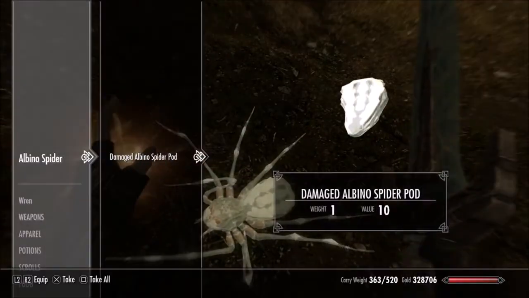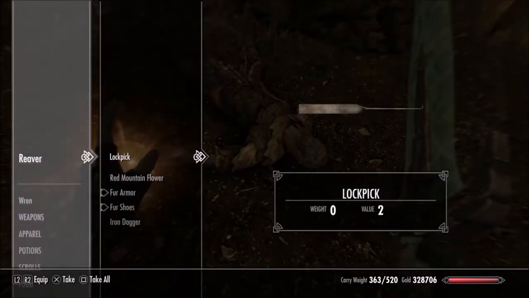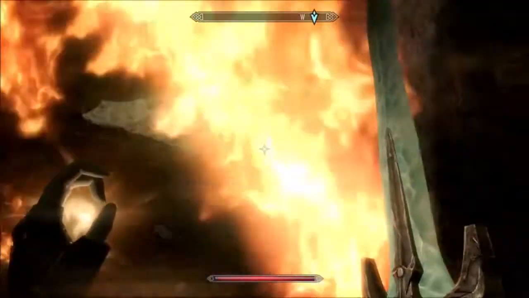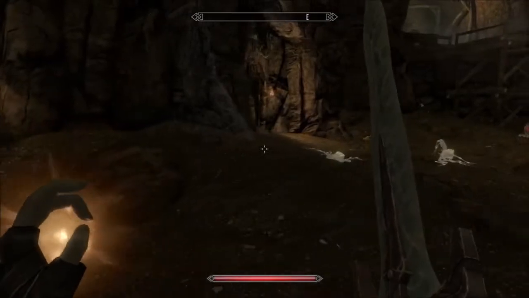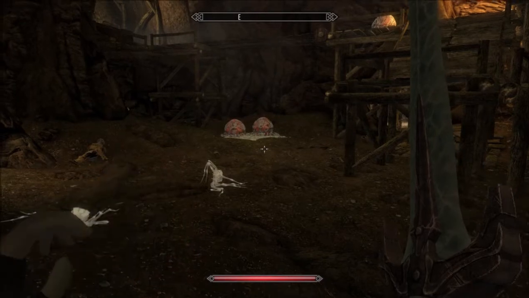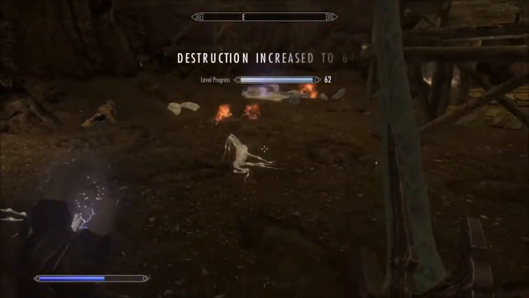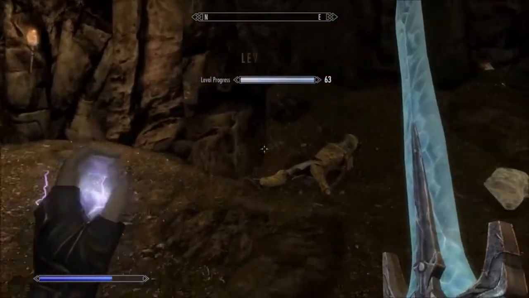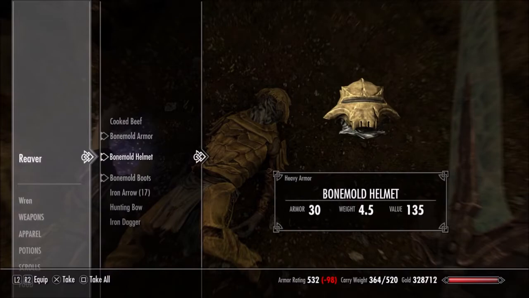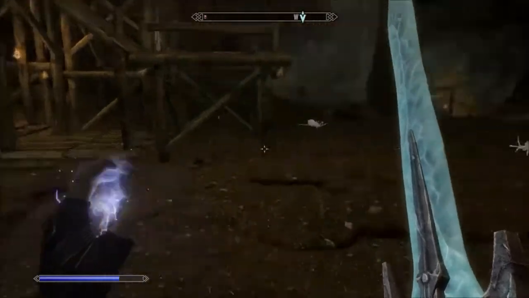The good ones there, not the damaged ones. All right, let me, another reaver, huh? Let's take care of this spider. There we go. Sure. There's more reavers in here too, huh? Here we go. Destruction up to 62. Nice. And a level up. Nice. I will take that. Very nice indeed. Oh goodness, there are a lot of geodes here.